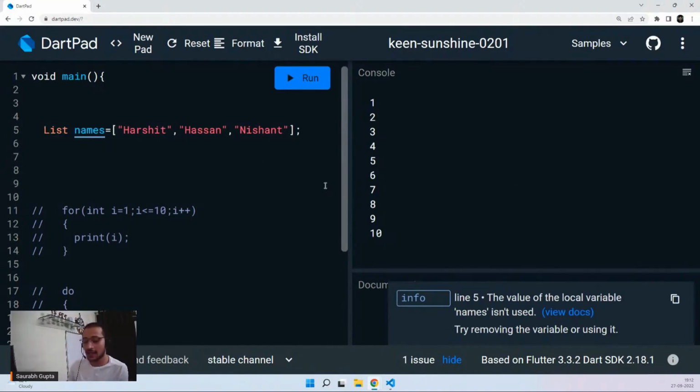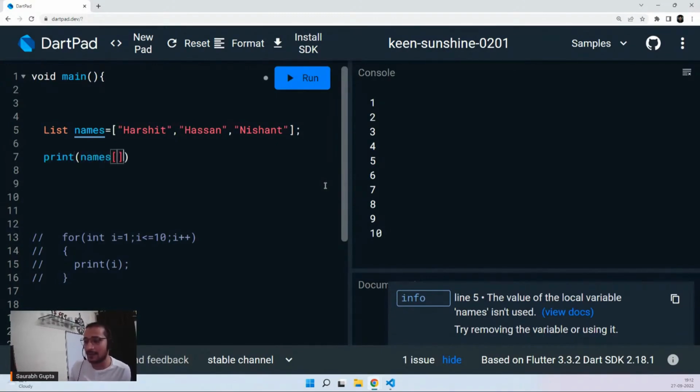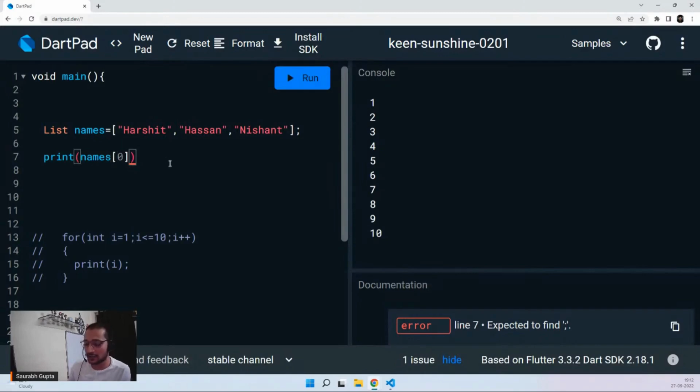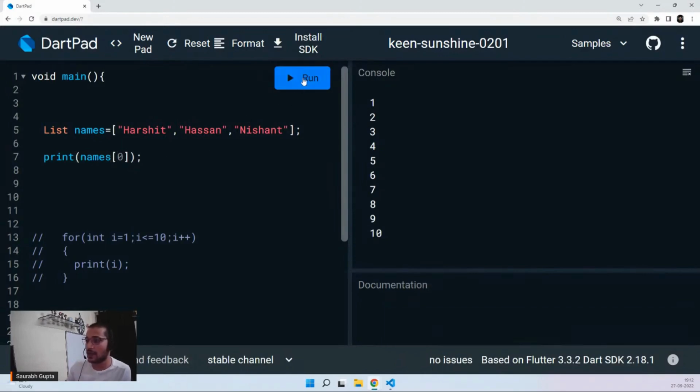And that's it. Now, just like a normal array. So now, guys, here we go. We have a names array. And just like any other array, how do we access the elements of an array? By indexing, right? And the index of an array, we know, always starts from 0. So here we go, names[0], and it should print Harshit in this case. So let's go and see that. And here we go, Harshit. I can just go ahead and put 1, and I should also get Hassan in this case.